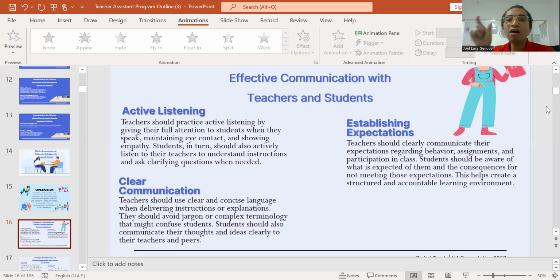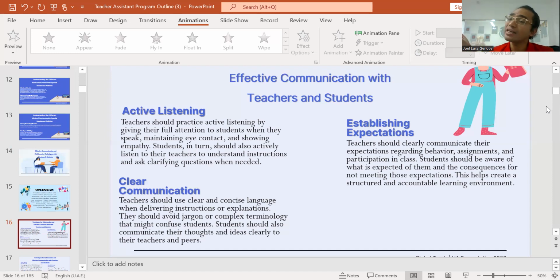Concise language, avoid jargon, and communicate their thoughts and ideas clearly. So that means if we are communicating right now, if there are some words that you don't understand, as a teacher, I will give examples for you to understand it.